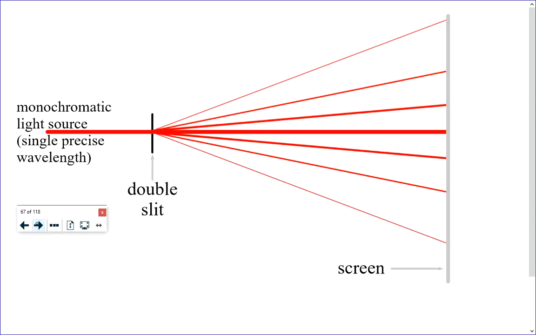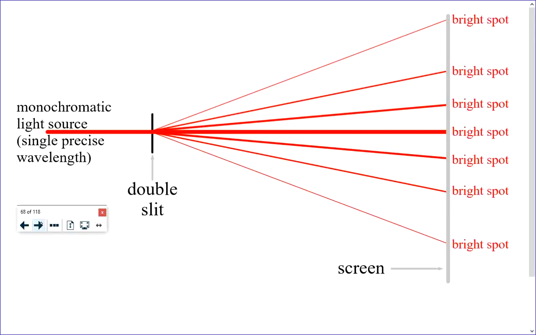And then on the right-hand side, we have all of these points which I call bright spots. The only reason I'm calling them spots is because typically when we do this in a physics lab, we're using a laser, and a laser has a spot of light. I hope it's not lost on you that in the diagram, the line of light that hits directly across from the double slit is the thickest line of light, which means that spot will be the brightest. All of these bright spots are called antinodes.